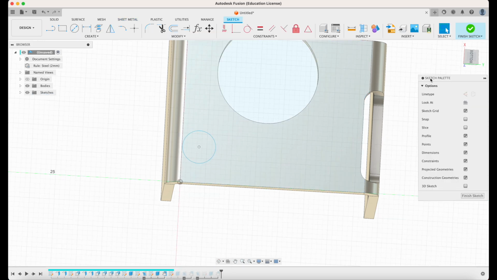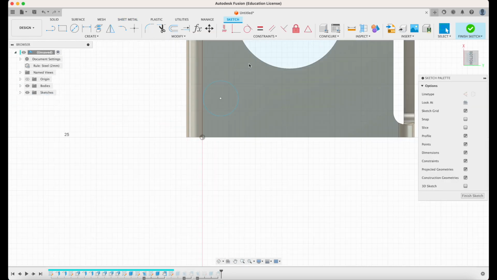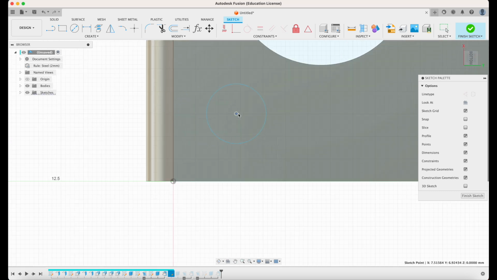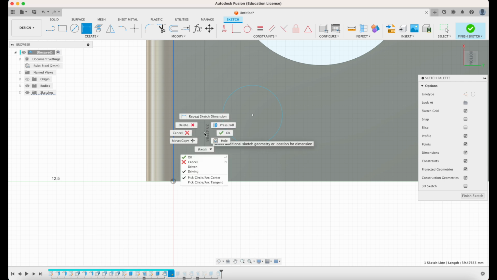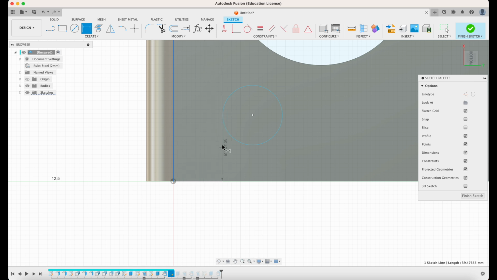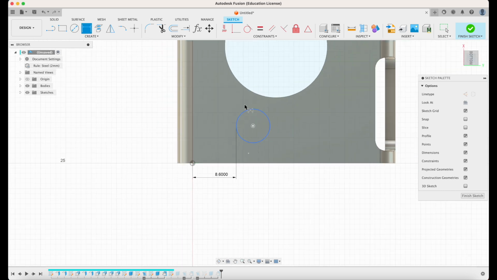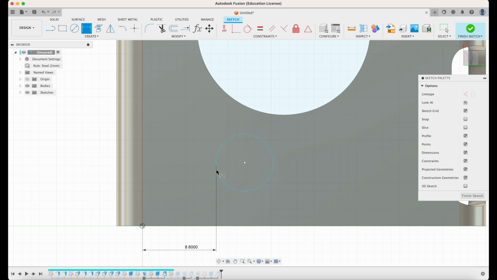We have to make sure that the edge of that circle, let's put our dimension tool, click our edge, then right click, select pick circle arc tangent and select circle. This has to be 8.6 millimeters to not deform when it's being bent.